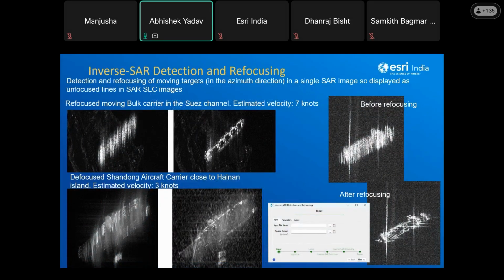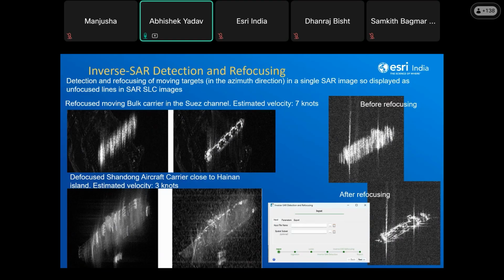Reiterating upon the new and latest tool which is in this latest release of SARscape is inverse SAR detection and refocusing. When SAR sensors capture images with phase information within them, and one object is moving on the surface, there is some subtle hazy effect with those features that appears within the phase of that pulse.